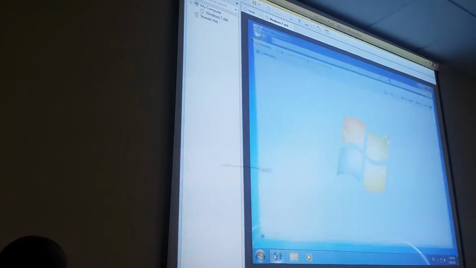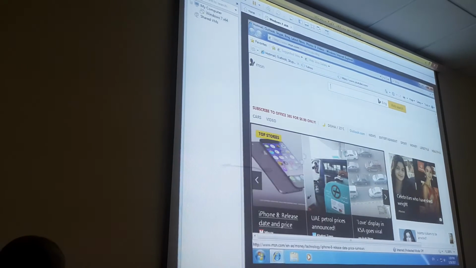See, the moment I change the display language, the machine is showing contents differently.